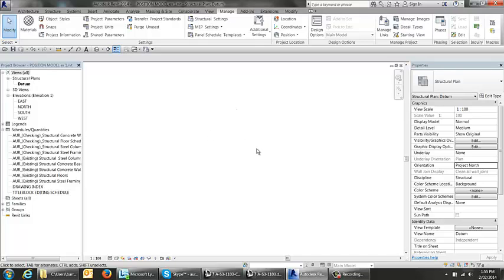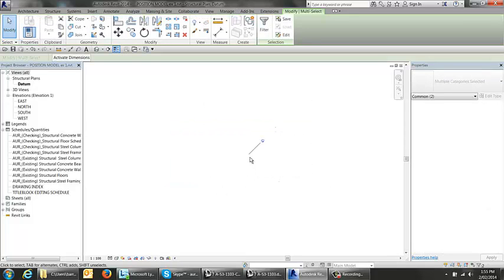But no matter what you do now, you can't find your link file. It's there somewhere. You can't zoom in. You can't find it. It's just lost. There is a little trick that I've discovered, so you can actually get it back and find where you are in the world. So if you go to an elevation view, right?